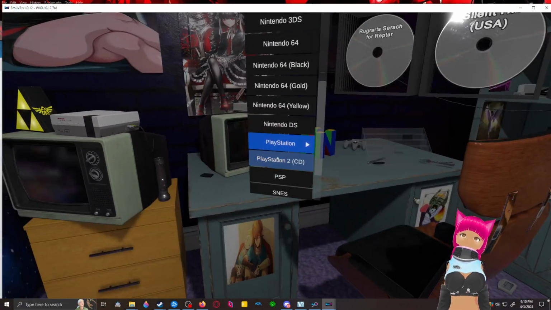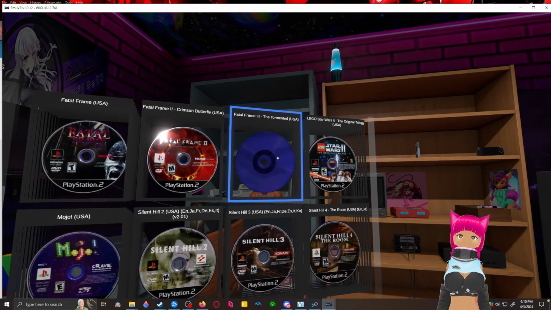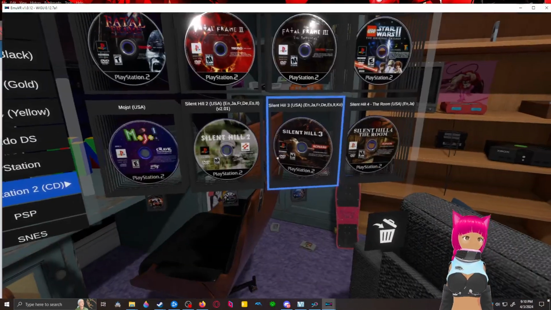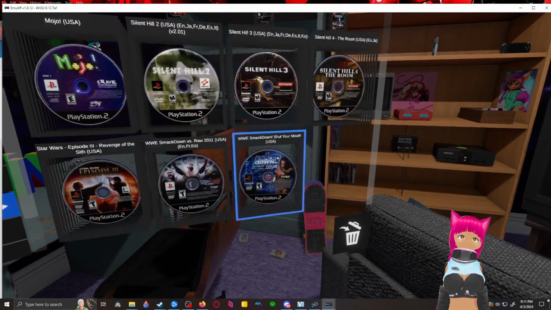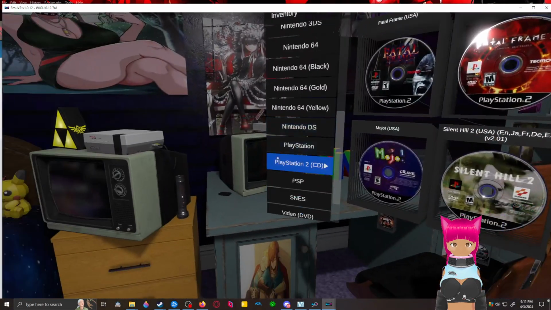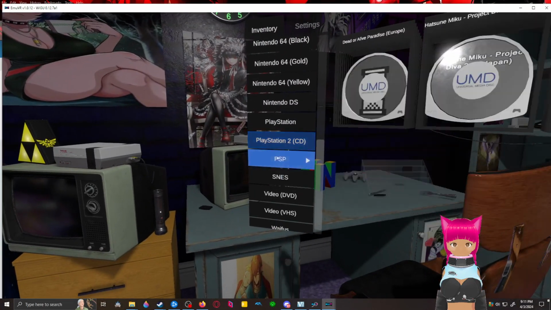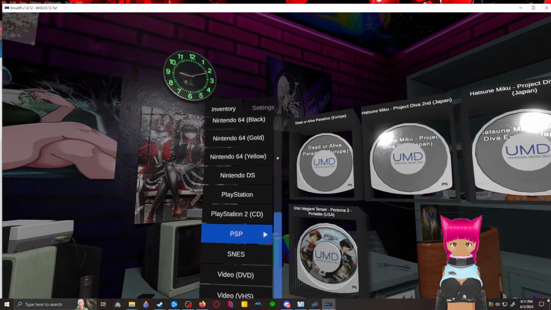And then for PlayStation 2, Fatal Frame 2, and so on. You get the point. You have to have the same name for all of the games that you put in for the labels. Also, the PSP version of Persona 3 Portable, but I don't know why I play that.